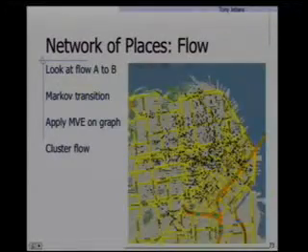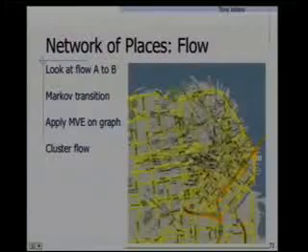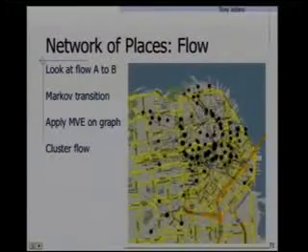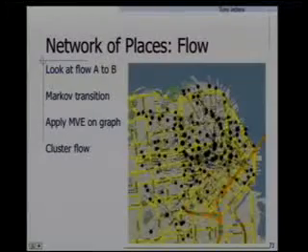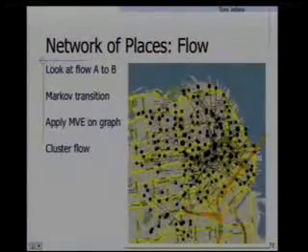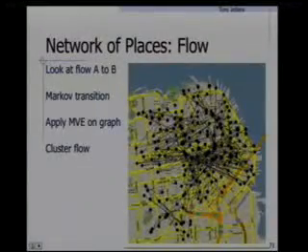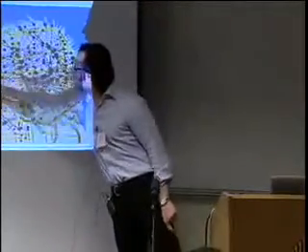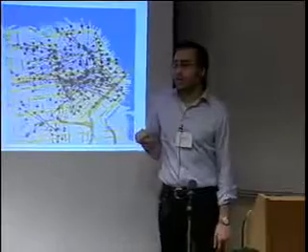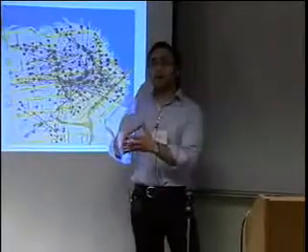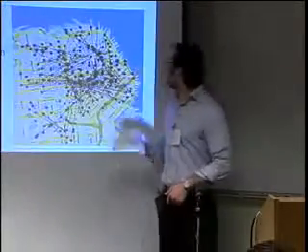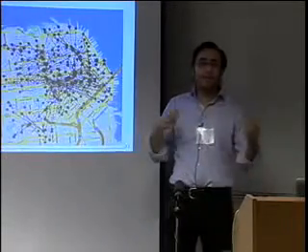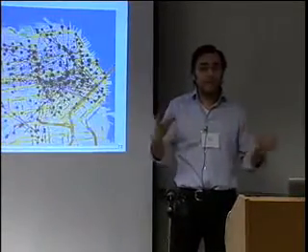The idea is to look at this transition matrix and try to find a lower dimensional version of this transition matrix or graph. And what that does is it captures the similarity between places, because let's say we look at one bar on this side of the city and one bar on this side of the city. If the inflow and the outflow of this bar are identical to the inflow and the outflow of this bar, then they're actually getting the same types of people and the same type of crowd.